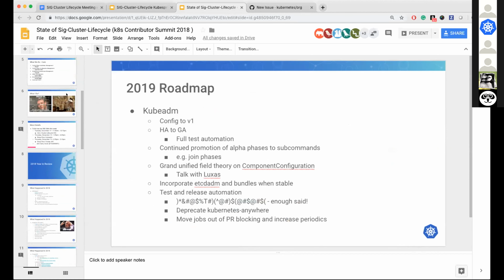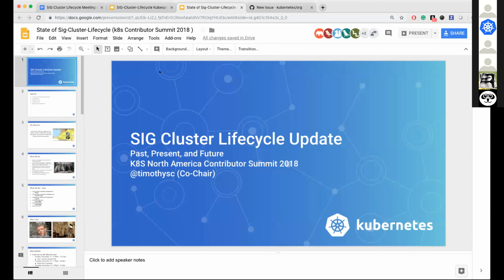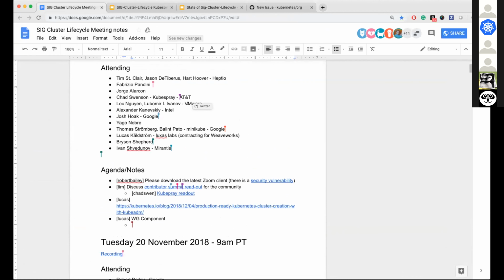Everyone should have comment access. Some people have write access. Lucas, I believe you have write access to the slide deck. Go through and add details. And then I'll be sure to try and clarify things one last time before KubeCon, and hopefully we can have a fruitful discussion during the Birds of a Feather talk that we have at the Contributor Summit.